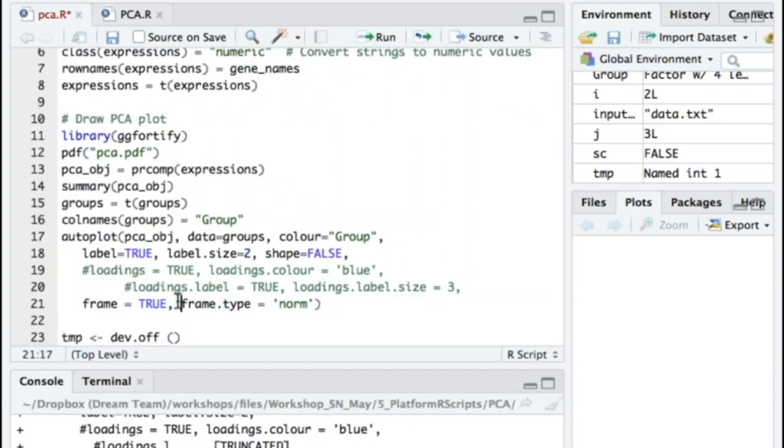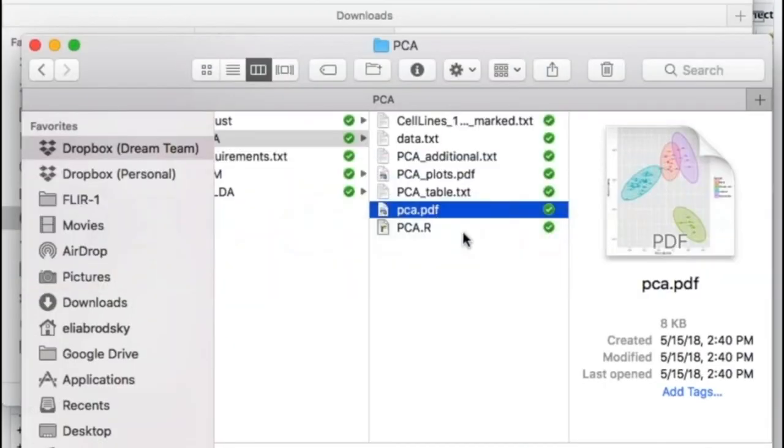Frame is just for drawing these ellipses here. And here we have the option frame type. Just for practice, please remove it and look at what happens. Just run this code by yourself. If you have some problems, please ask me. If you opened RStudio for the first time in this folder, you need to copy the input file to it.